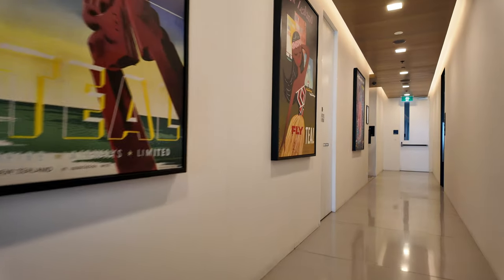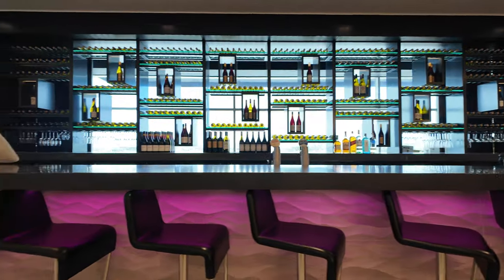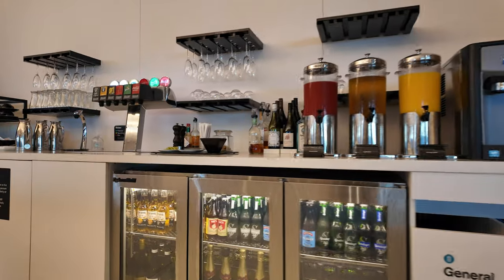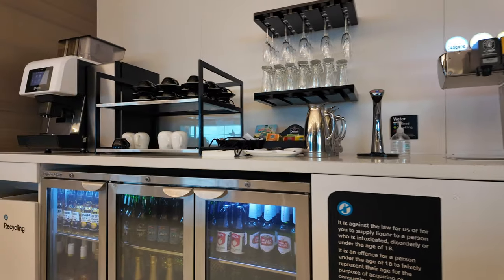But as a whole, this lounge has a lot of things to offer. There's going to be great views of the airplanes. There's a shower room if you need that. There's an area for families if you want to go with your children. There's a nice bar. There are many different seats that are really comfortable. Coffee maker, drinks if you want to grab your own beers or make yourself a mimosa in the morning or something like that, but you have the option. So many different options here.